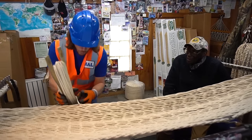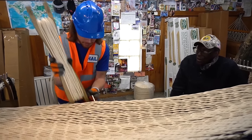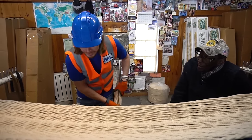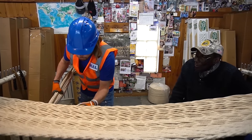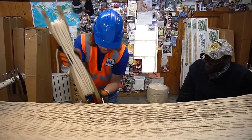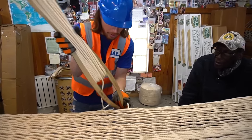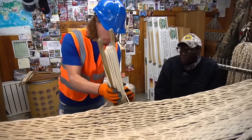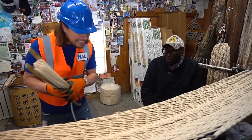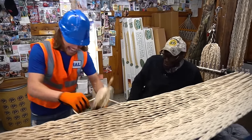Now, what kind of rope is this? Synthetic. So what does that mean? Water resistant. So these can go outside. You can leave it outside all the time in the weather. You don't have to bring it in and out. Okay, that's pretty cool. More resistant for the outdoor weather. So it means I can lay in my hammock in the rain? Now that's on you. Yes.